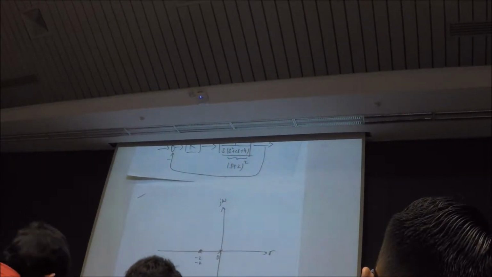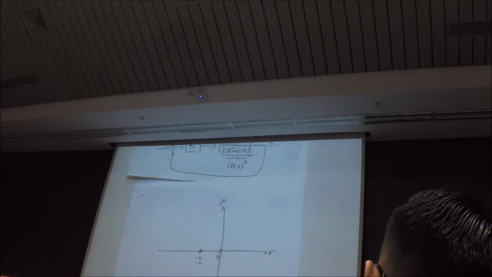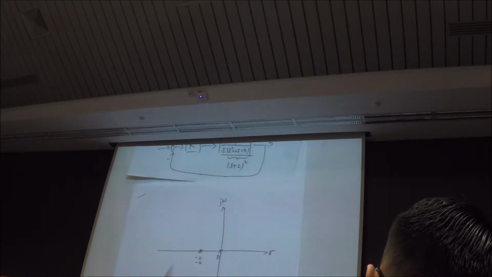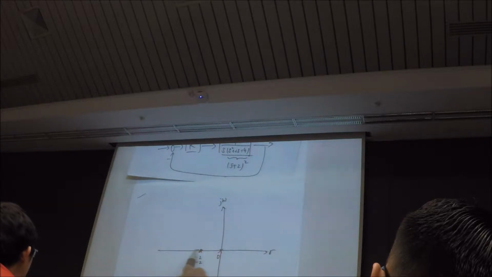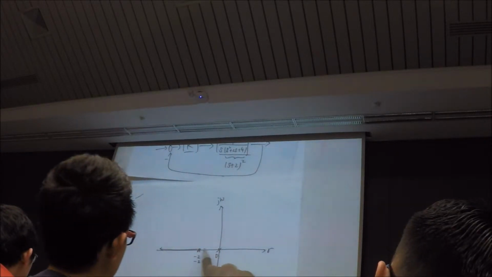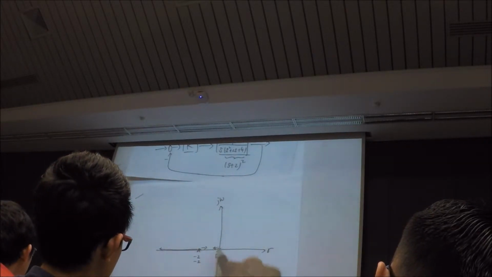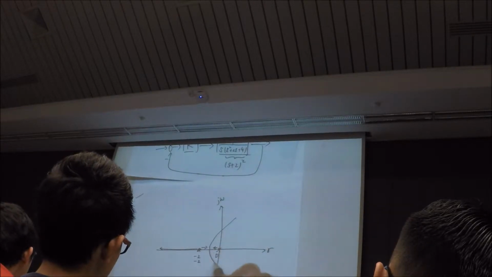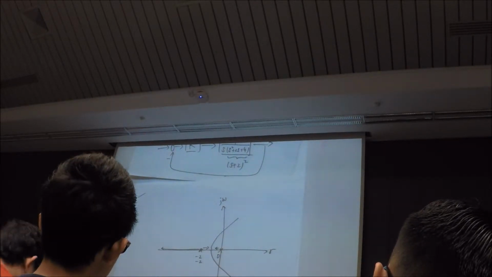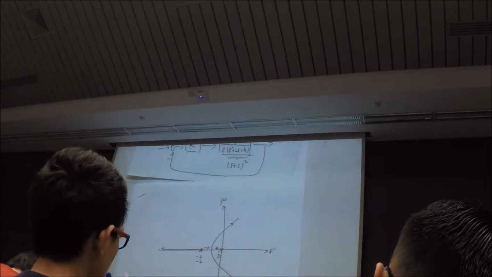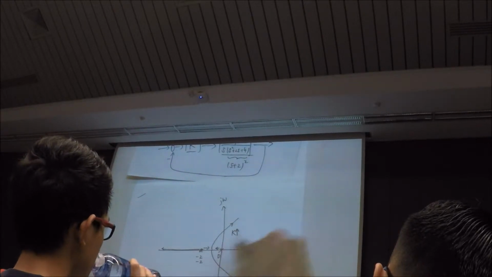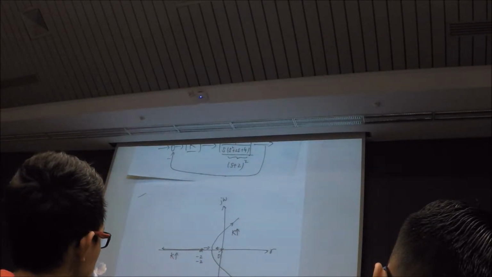And what I'm saying is, if I change the k value without doing the calculation, I can show you that one of the poles is going to move in this direction, the other two are going to move in this direction, and then they are going to break away and go into the right half plane. So this is basically what we meant. K increases, k increases.